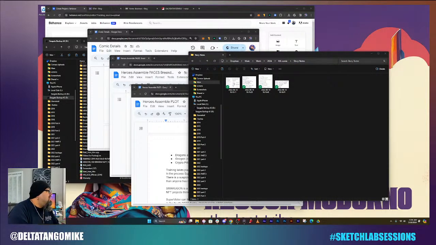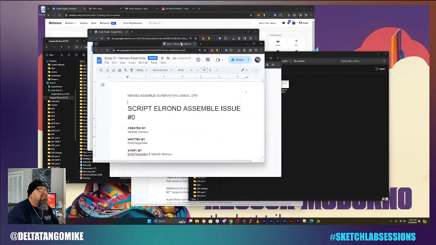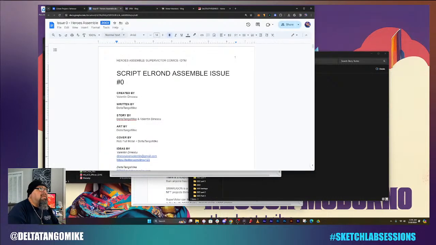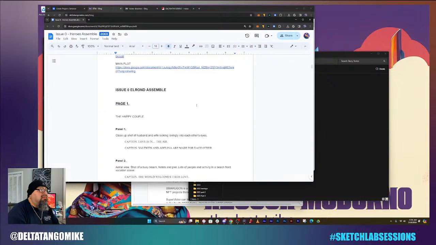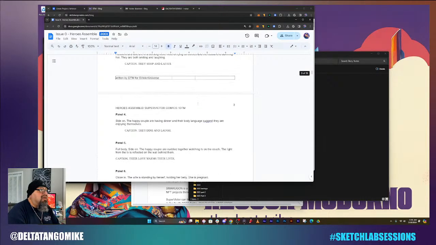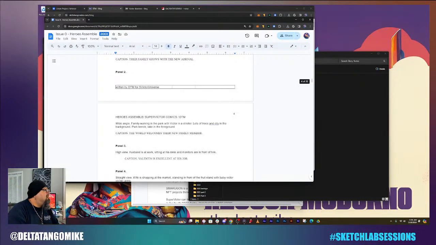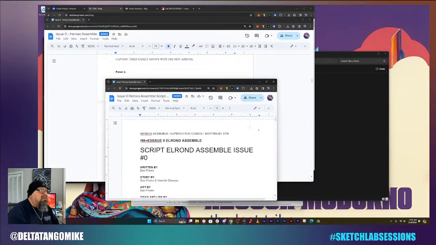And then we have the script. Here goes the script. This is how I wrote the script. There it goes, the different panels. I have a lot of documents. What is the difference between these two?